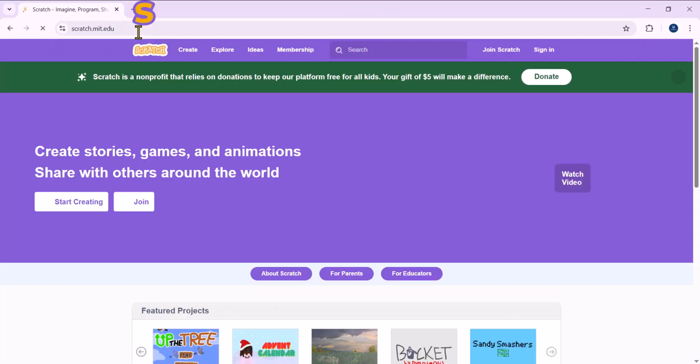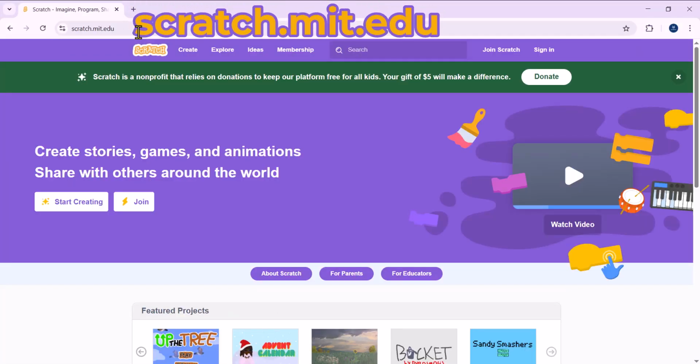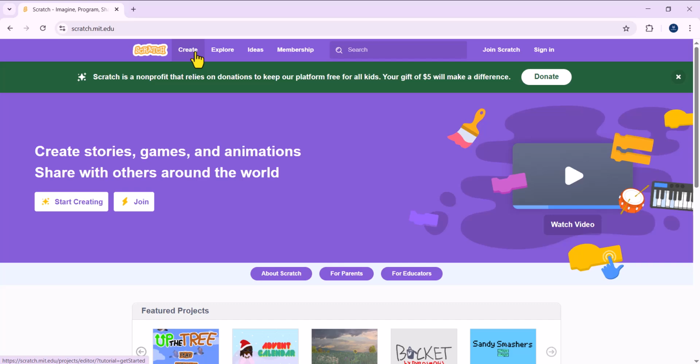First, we open our browser and go to the Scratch website. Then we click on Create to make a brand new Scratch project.